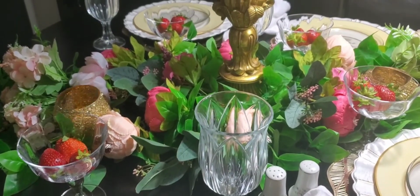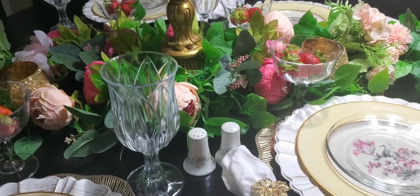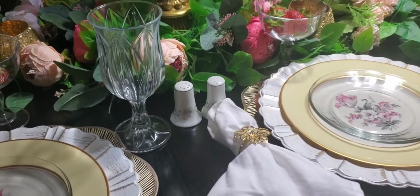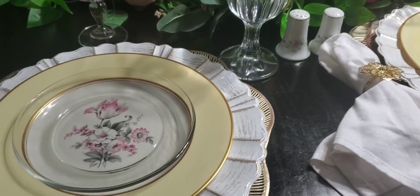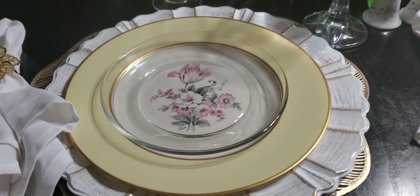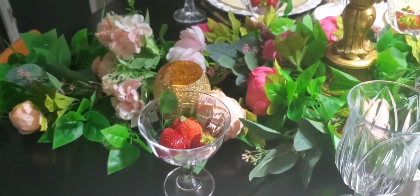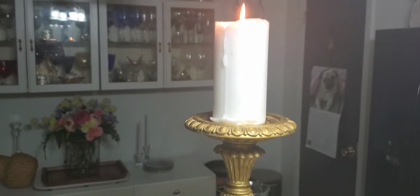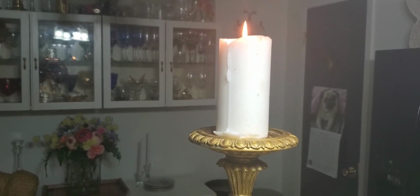And you could put sweet tea in the tulip glass, the tulip goblet. You could have a sweet tea. And then here's what you're using for your menu. That's the candle. I think that candle looks so pretty.